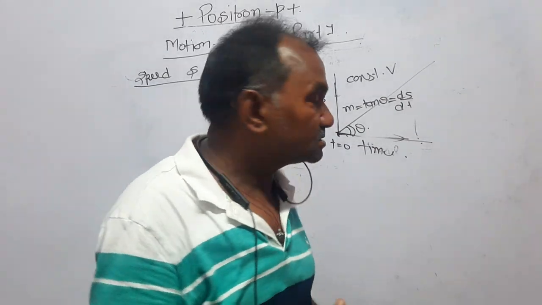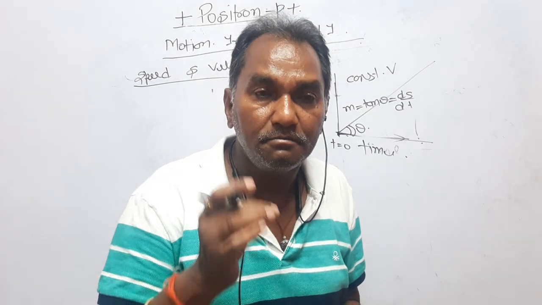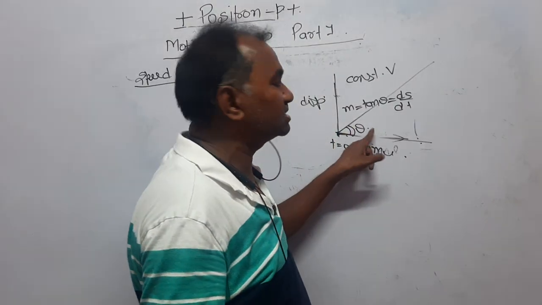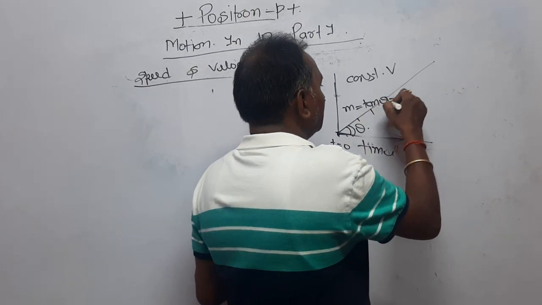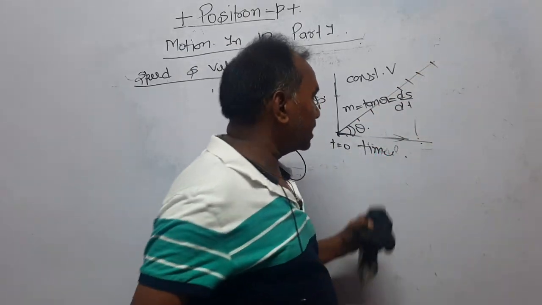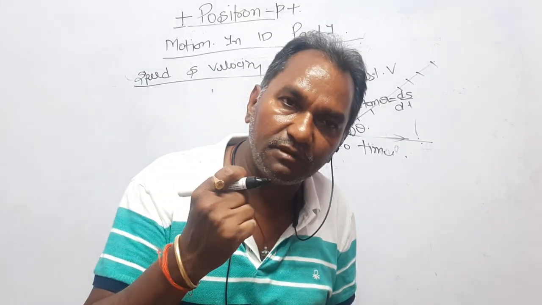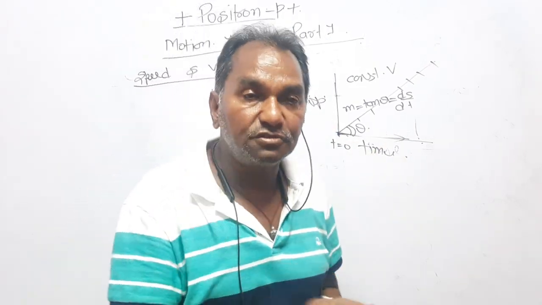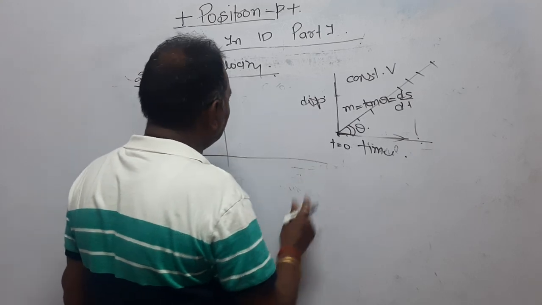So in this case, by looking at this graph, you can say that the body doesn't begin its motion from rest. Its initial velocity is tan theta, right? And at every point velocity is the same, and that is tan theta. Means the body is moving with a constant velocity, and even its initial velocity was that constant velocity. It is not moving from rest. Dear student, just try to understand.